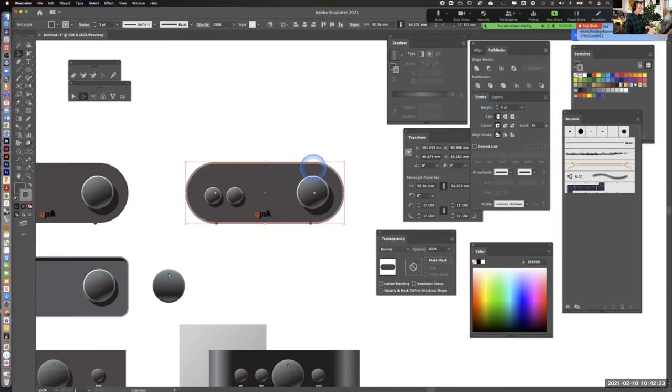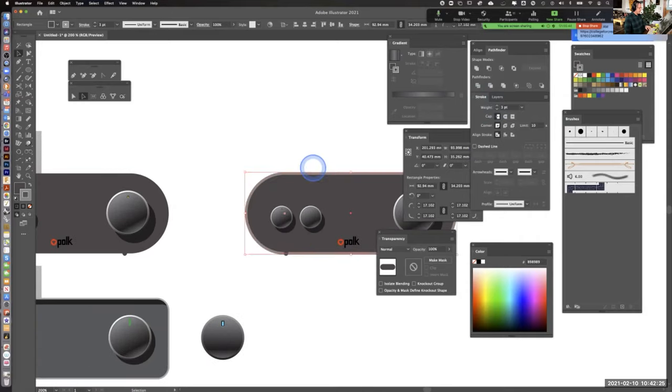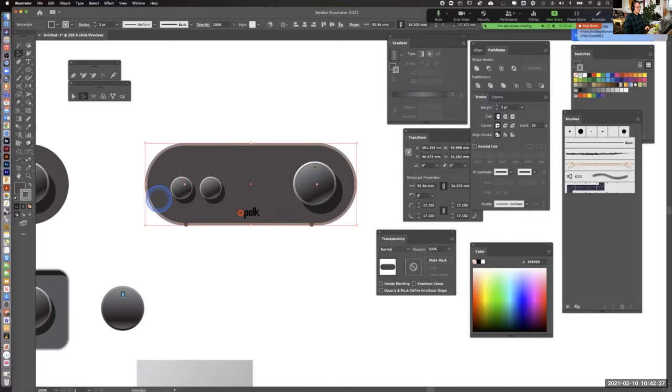By the way, this is a little bit of an advanced move, but that red path, I can't see what I want to see. So you press Control H and it's still active, but it doesn't show you that line, so you can see more clearly what you're working with. I guess that's going to be a nice bezel, so I'm cool with that. It kind of looks like a bezel already, but let's copy this thing, copy and paste behind.